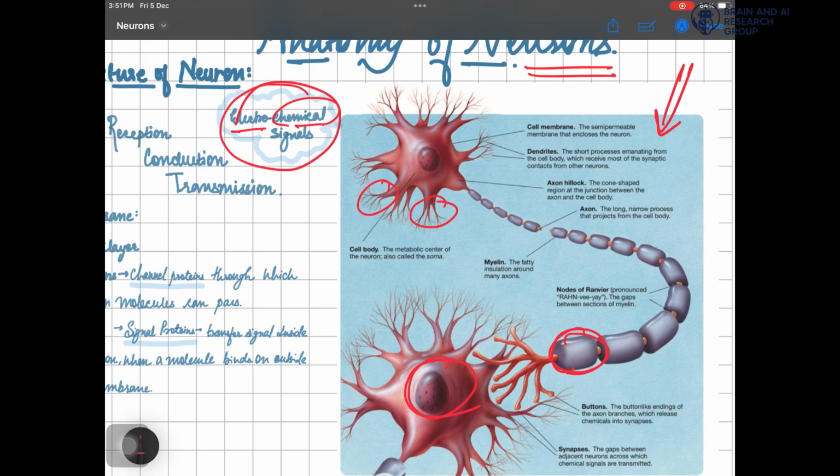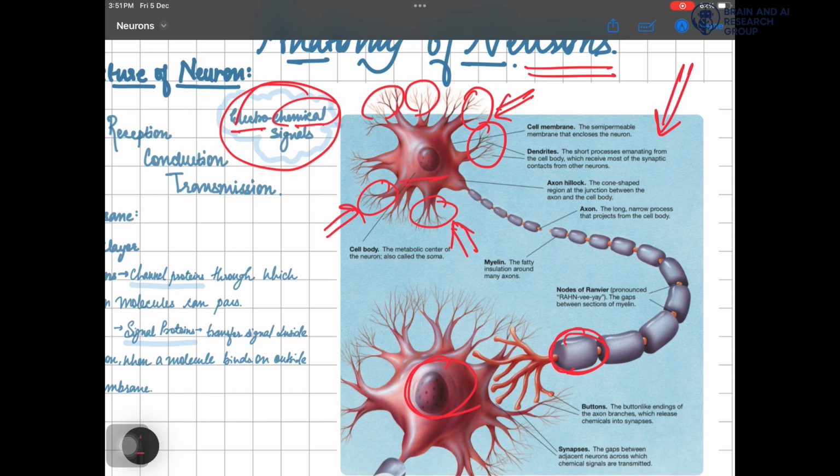So dendrites, in short, are the branch-like extensions at the beginning of the neuron. So you see this branch-like extension? These are your dendrites. Their job is to receive signals from the external environment. They basically grab the signals. Think of them as tiny antennas tuned to catch signals. The more dendrites a neuron has, the more connections it can form, and the stronger your learning and memory become.